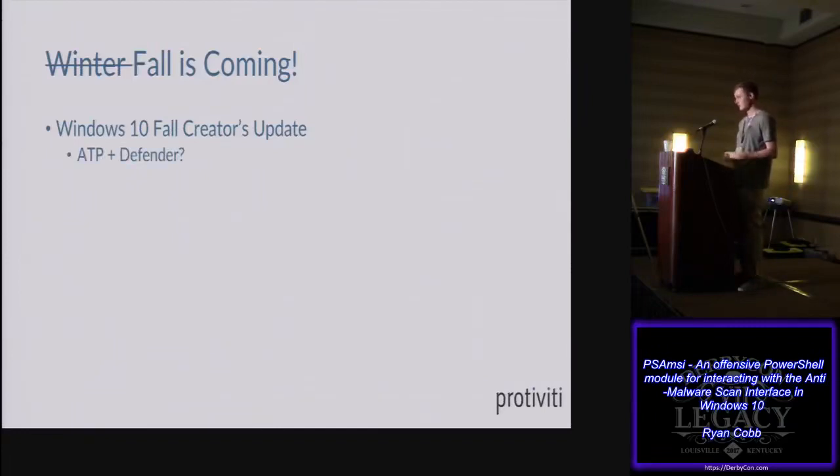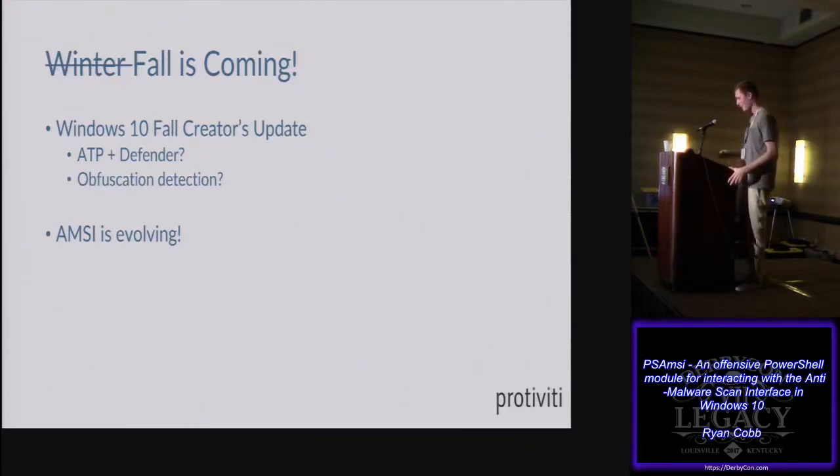So that's about all of the demo that I have for PSAmsi. And I really think PSAmsi is only going to become more relevant over time. In particular, fall is coming. So supposedly the Windows 10 Fall Creators Update is going to integrate a lot of the ATP functionality within Windows Defender. And it will be interesting to see how that affects Defender and if it affects the Defender AMSI signatures. Additionally, it will be interesting to see if it does any sort of obfuscation detection.